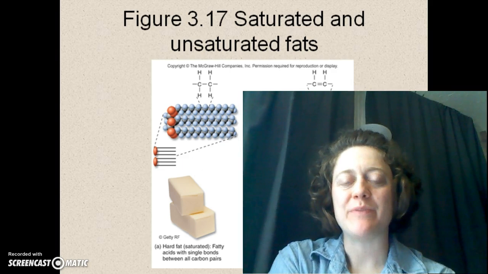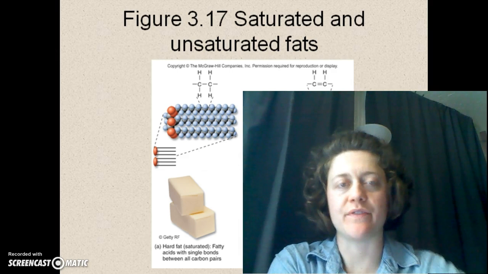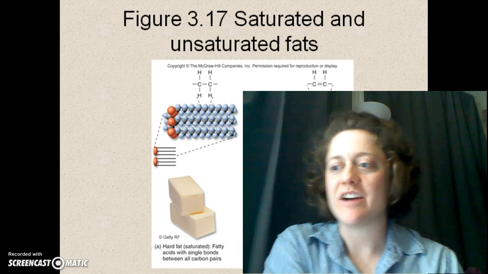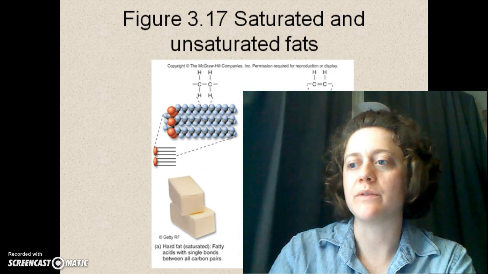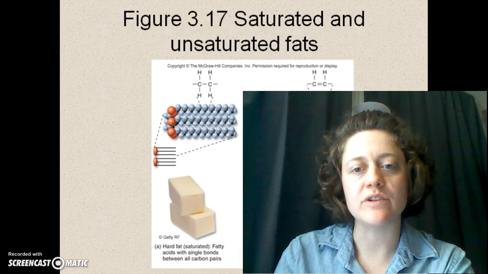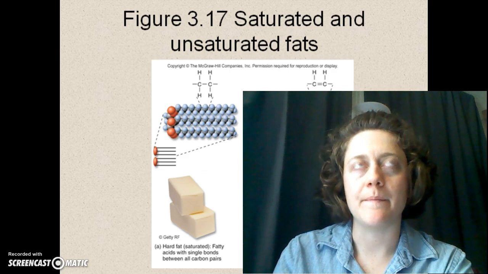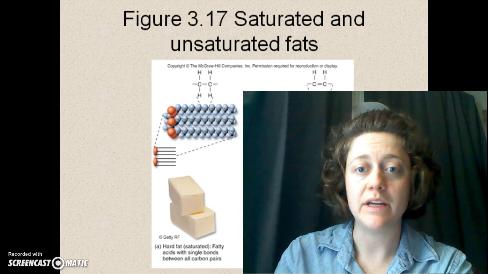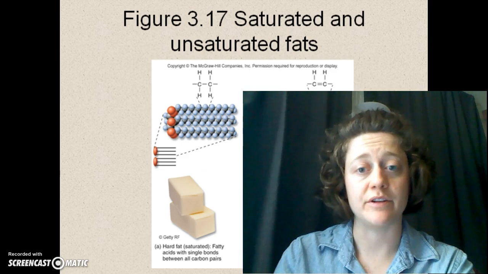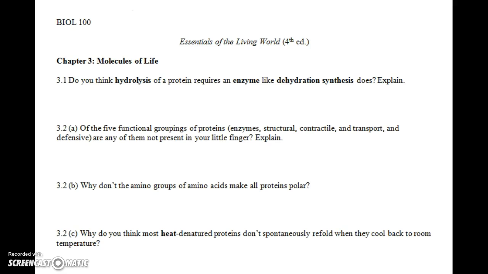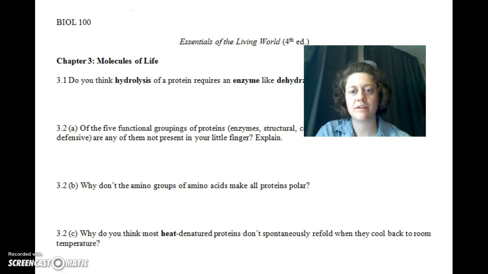So the saturated fatty acid tails are saturated with none other than hydrogen. To wrap up chapter 3, I want to bring you back to one of those first documents that I was telling you about that I haven't shown you yet. That document is called Chapter 3, Molecules of Life. It contains several questions for you to stretch yourself a little bit in applying the ideas from chapter 3 into a deeper level of understanding. I'll pull those up for you right here. So here is that document for you.